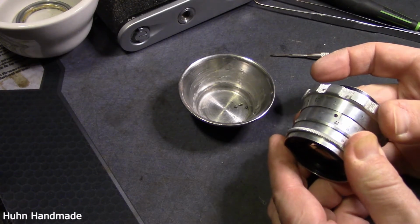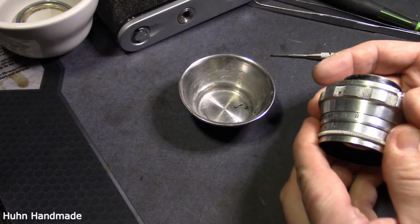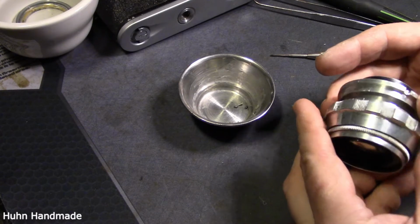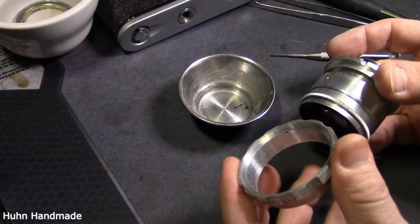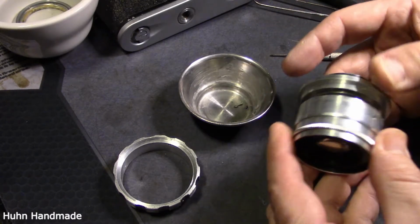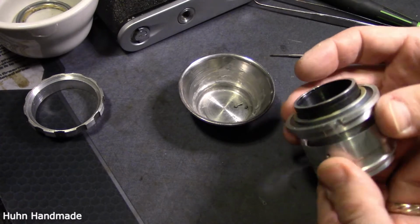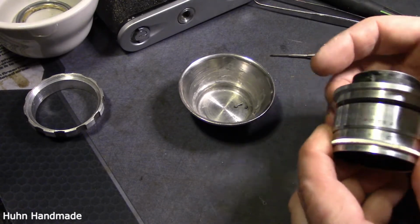So the screws are out, the focus ring should just slide right off the front. You may need to wiggle it a little bit just to make sure it's loose, but once it is, it'll come right off the front. And this generally doesn't need too much attention. There's not going to be any of the old lubricant on there anywhere.